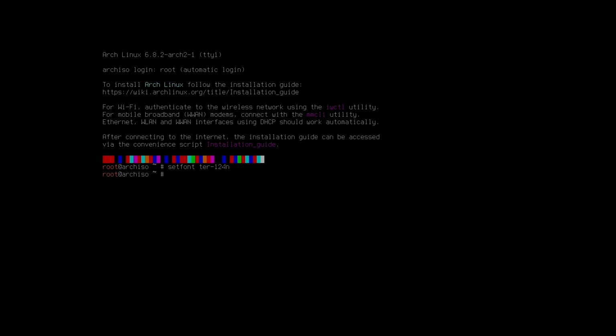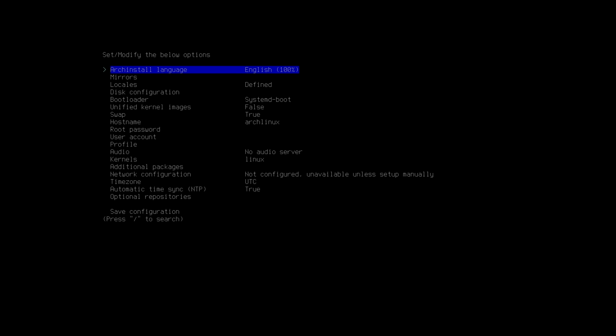So for this you need to have your base Arch Linux system installed with audio, Xorg and network drivers. If you have already installed the base system, then you can skip to the later part of this video, and if you haven't, then you can just use the archinstall script to install the base Arch Linux system, or you can also install manually. For this video I'm going to quickly install the base Arch Linux system using the archinstall script. So I'm going to fast forward this part.